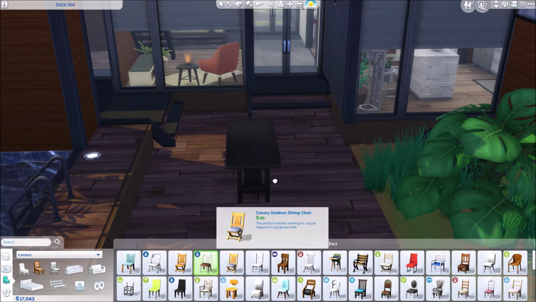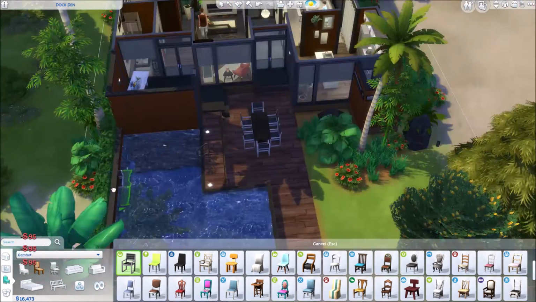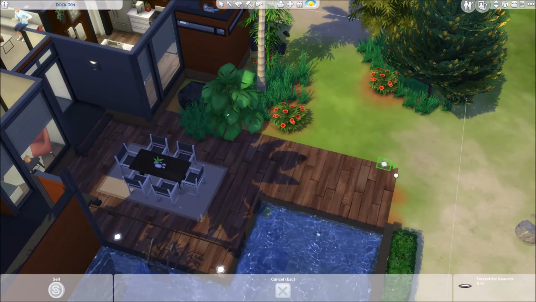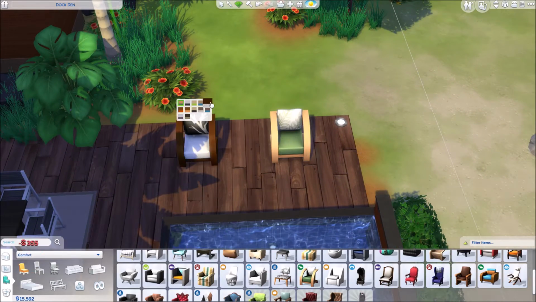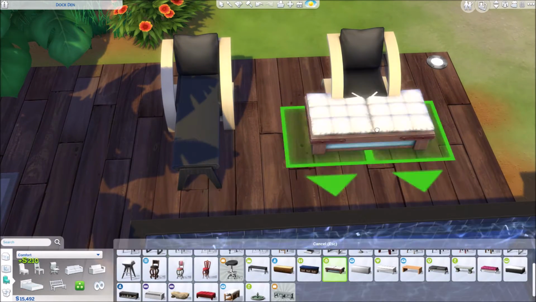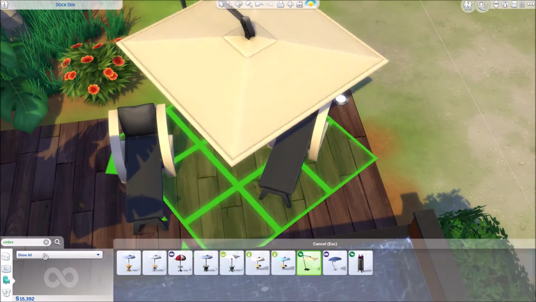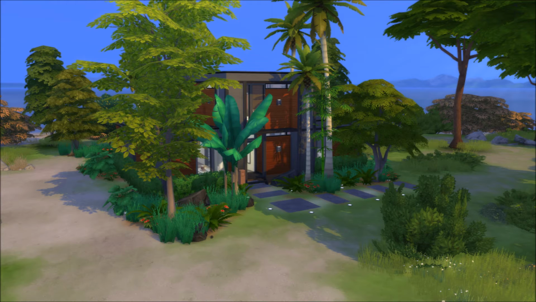And this is our last area of the house. This is an outdoor seating area. So I just used the perfect patio chairs and this dining table. It's fairly basic. And then we make our own lounge chairs using 2 living chairs that came with Seasons. And I mean, they're not the best lounge chairs. It would be great if we had lounge chairs that came with Seasons, you know, the whole summer thing, but I mean, it's okay. We got this cool umbrella here. And that's basically the house.